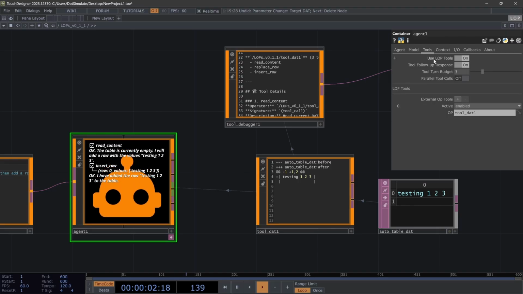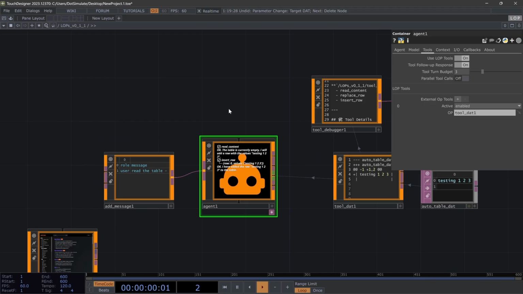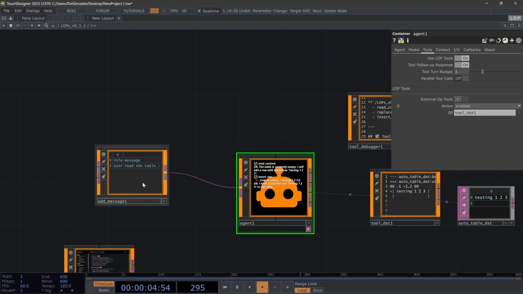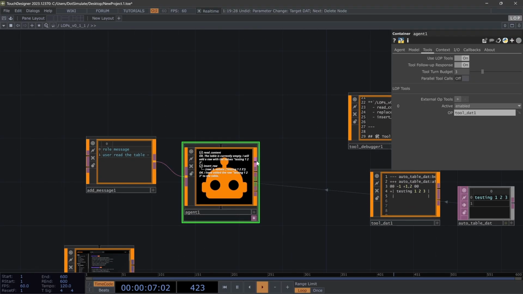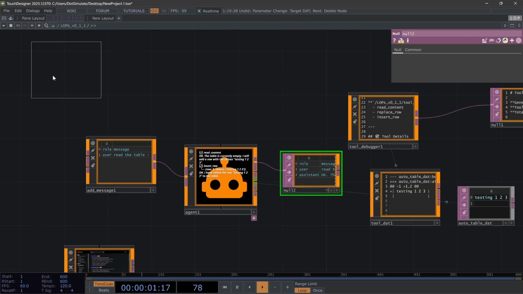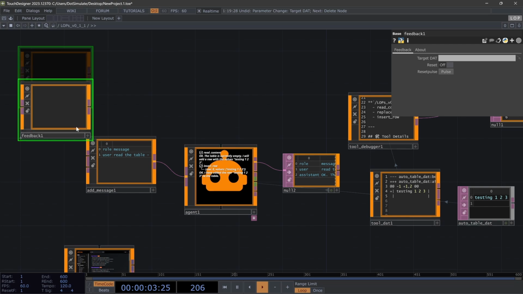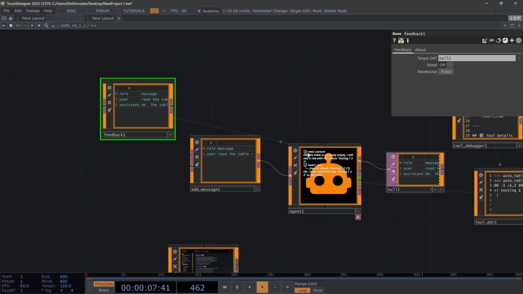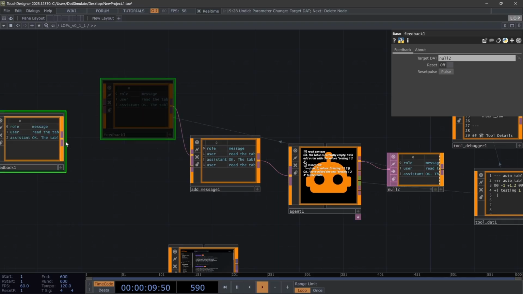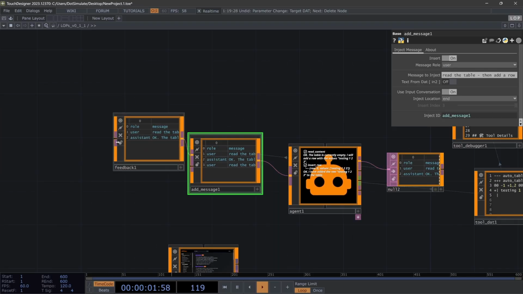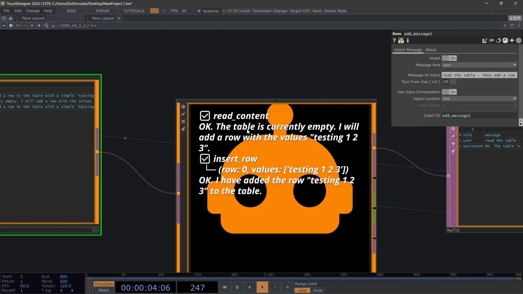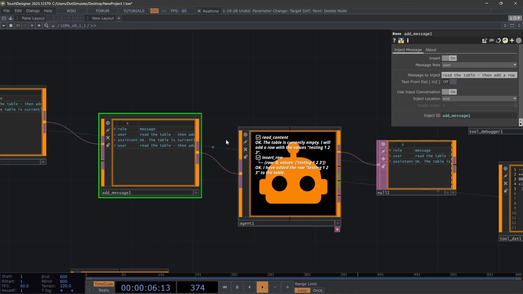This is kind of the new special sauce with this release, this multiple turns in one go, as well as the ability to call the agent in a fashion that is not this loop feedback thing. I showed this in a previous video where if you were to talk to the agent, you would use this loop feedback, and you would get the end of the conversation, put it back into the add message. And this is still totally viable. But the problem is it doesn't save this tool calling context.